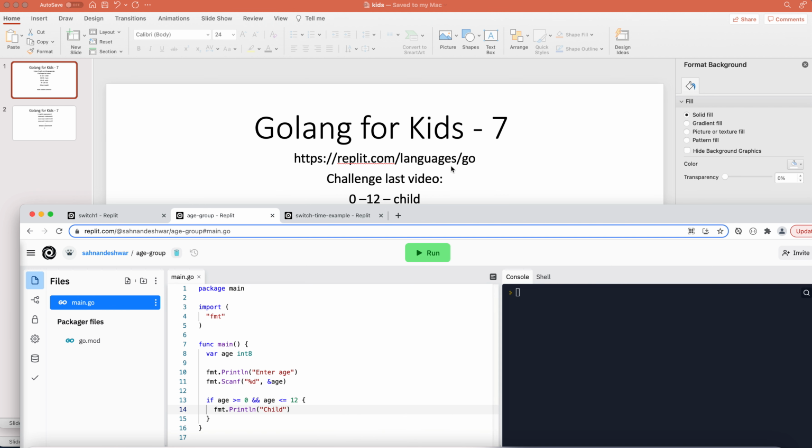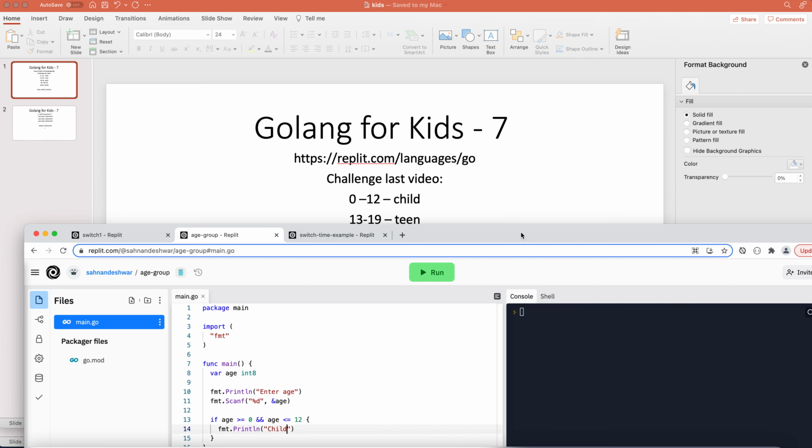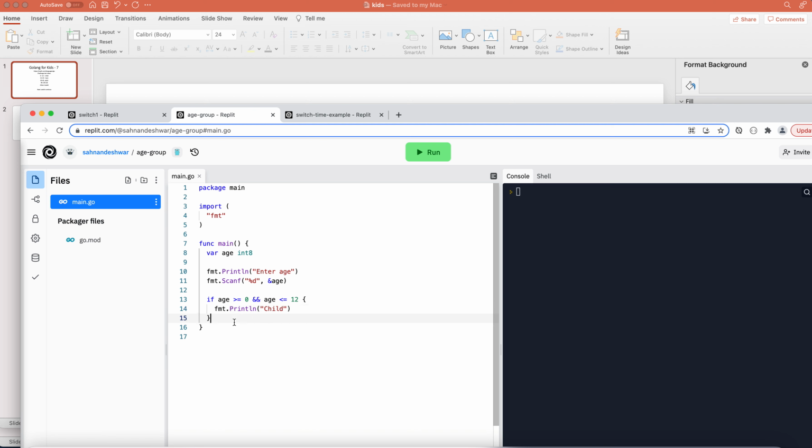In a similar way we can check for another condition. So 13 to 19. Again else if, and we can add another condition, age greater than or equal to 13, and this is 2 ampersands, called the AND operator, and age less than or equal to 19.